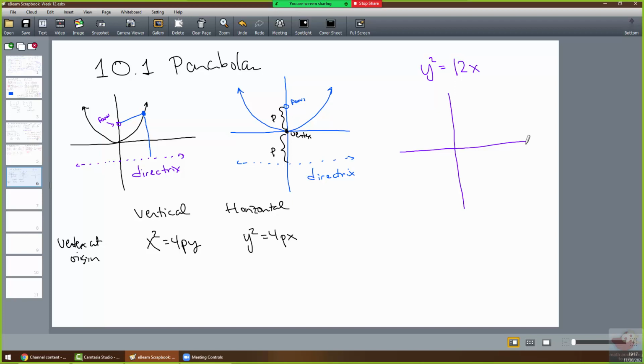The way I'm teaching this is about counting. The book has some formulas to determine the location of the focus and the directrix. They're not wrong. I'm not providing those formulas for you only because if you can count to 10, that's all you need to know. So real quick, one more time: square is on the y. The coefficient of x is positive. We're opening in the positive horizontal direction. Oh my gosh. Pretend that looked better than what it does.